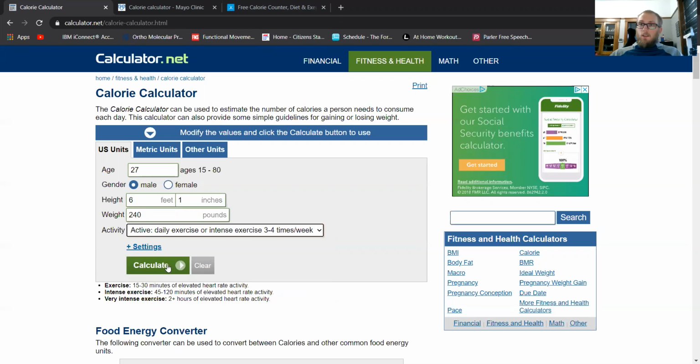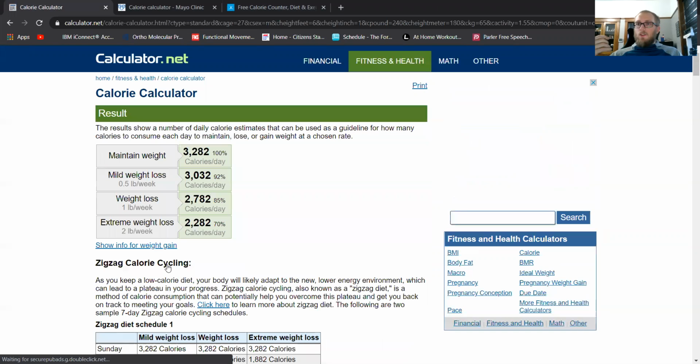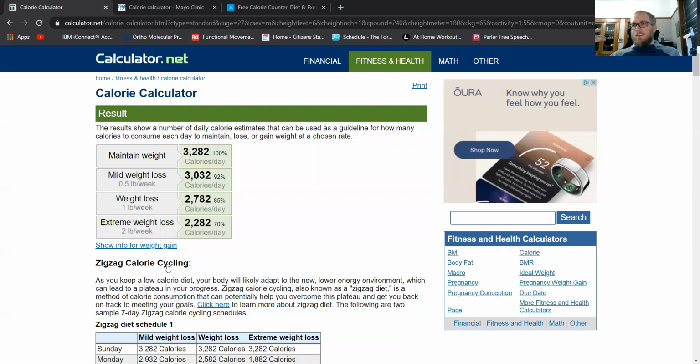And you basically just click calculate. Again, it's not super personal, where it's getting into the details like, oh, you are doing this exact activity and therefore you should do this and that. This is just general, what most people can just do off the internet. And what I like about this is it kind of breaks it up. As far as, hey, I'm happy with my weight, which means at the activity level I'm doing, approximately I need 3,200 calories a day.